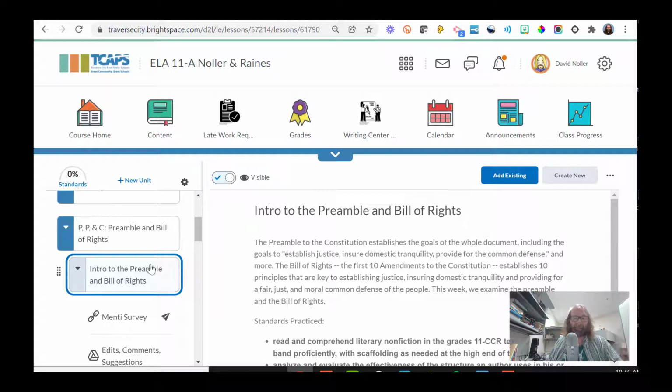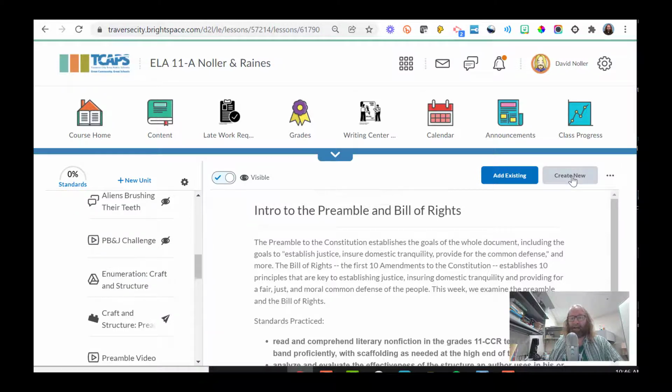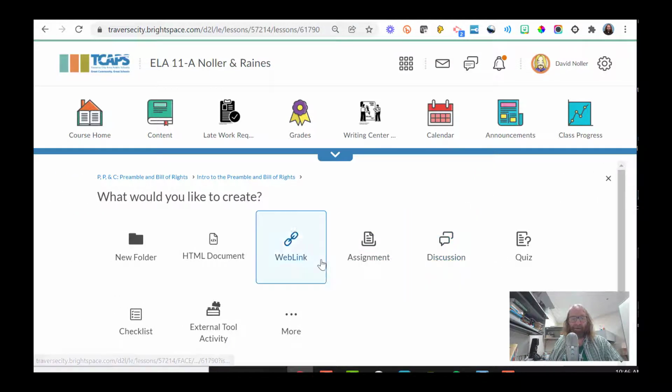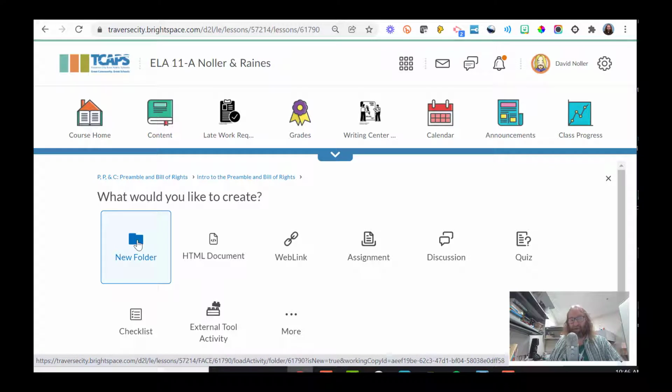to full understanding. If you look at that Create New menu again, you can add another folder within your lesson. When you say add an HTML document, that's going to be a page that you can edit, where you can embed images, where you can compose a page of instruction, and it'll exist just as a web page would. A web link is going to be just that, just a link to an external resource.